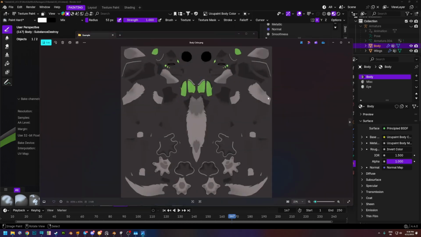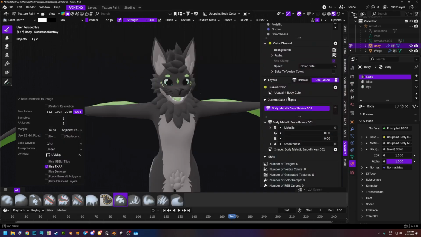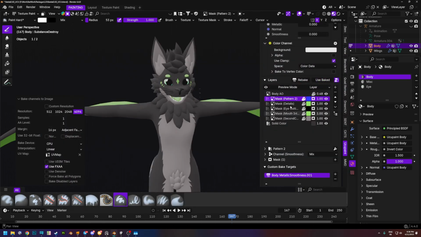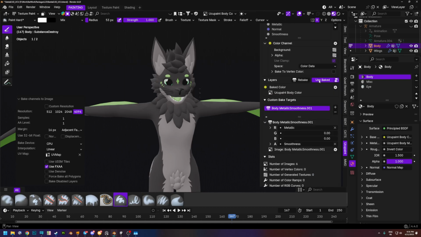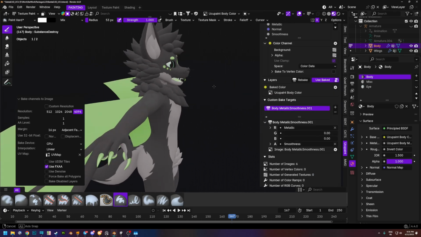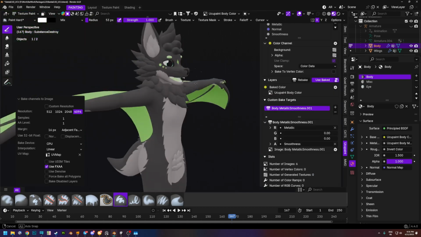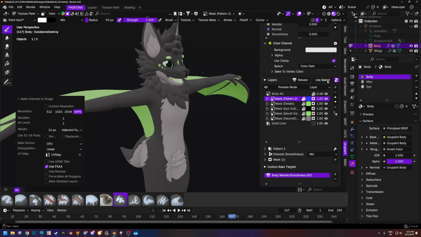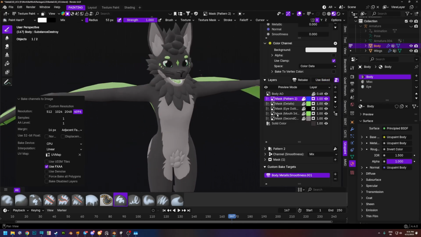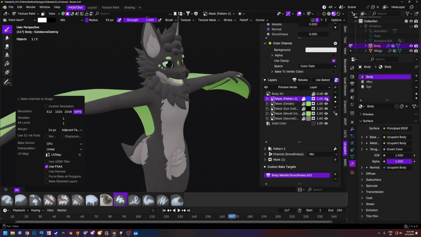So yeah, happy, yippee. And you can go back to use baked. So if you press that button, you go back in layer mode. So that would be the baked texture he made, because you know it's Blender, it has to bake stuff into one image. And that's the normal thing, where you can go back and edit your stuff, you know.